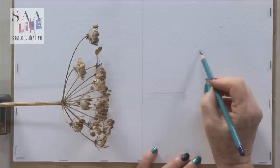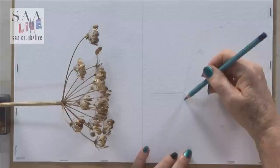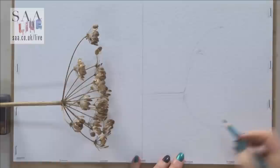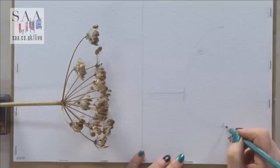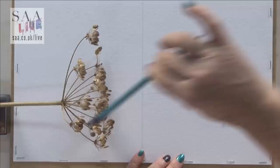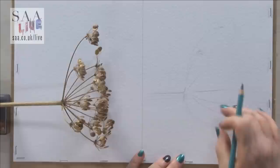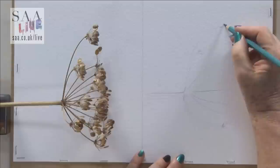I'm not going to draw every stem, just the main ones. So this one is more of an acute sort of angle there. And we've got this bit here. So I'm just putting a little sketch to show where the seed heads are. Right, I've got another one at that angle, so I'm checking my angle again. Okay, I've just put an indication where the other seed heads are, and this bit here.